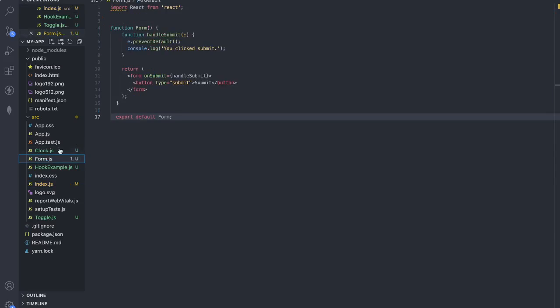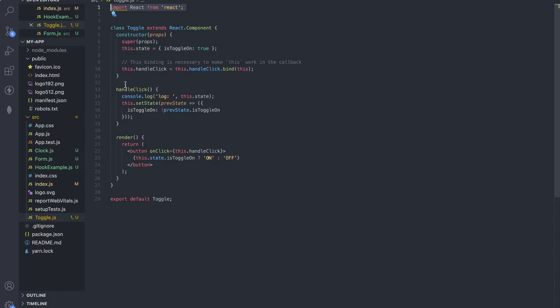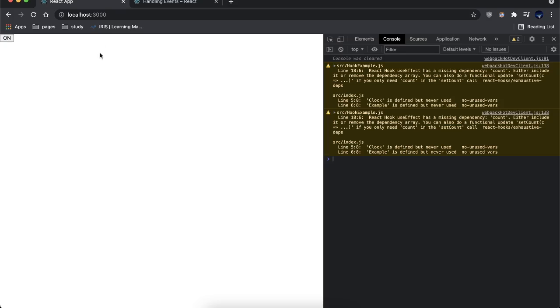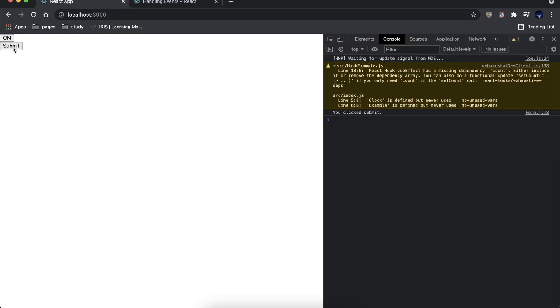In the form example, we see that we have a submit button. Whenever we click, we have this click submit. We didn't have to do the same thing here that we did before, because the render function and the toggle function are in different contexts, whereas here the return is in the same context. So let's see how it works. When you click submit, okay, this is one type of event, a form submission event.